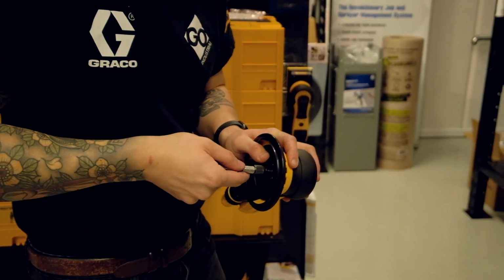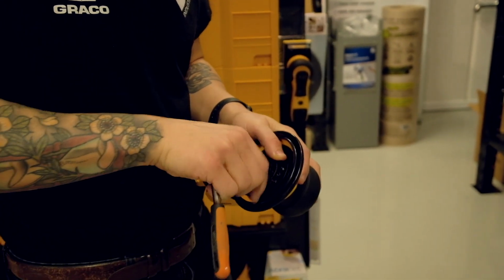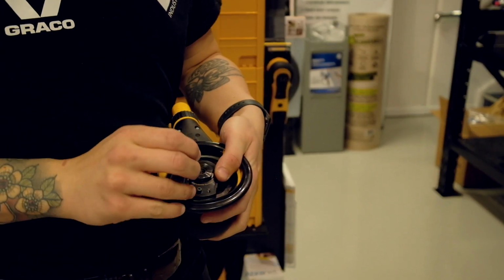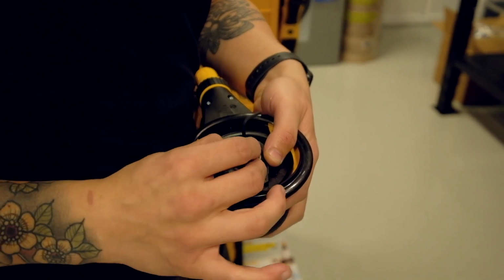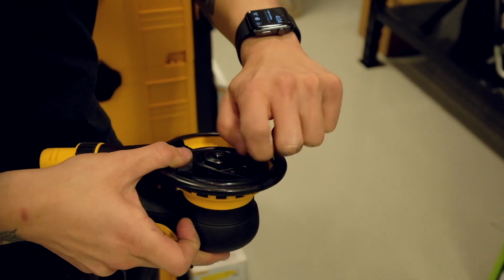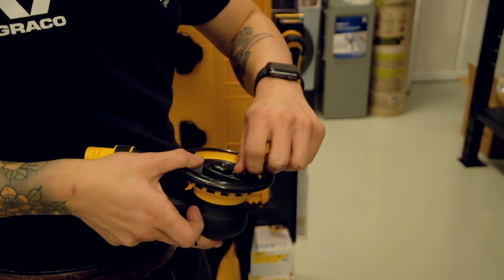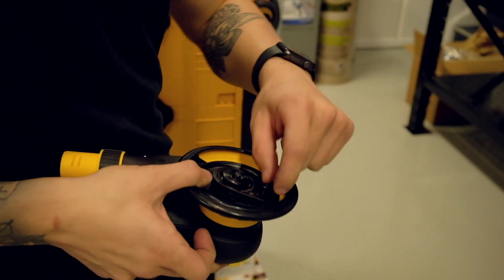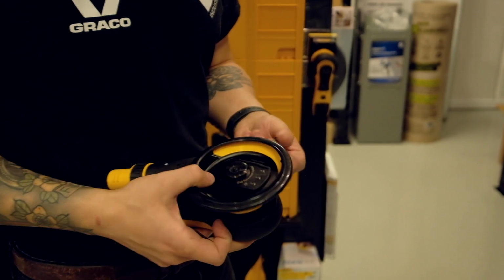You just want to break it like that. There we go. Then once it's loosened, we can just unscrew them by hand. So why are we taking these off? So we're taking these off just to add in the extra silver weights and also to add the 3rd one. And that's just going to allow for less vibration when using your pad saver and also your more aggressive abrasives.